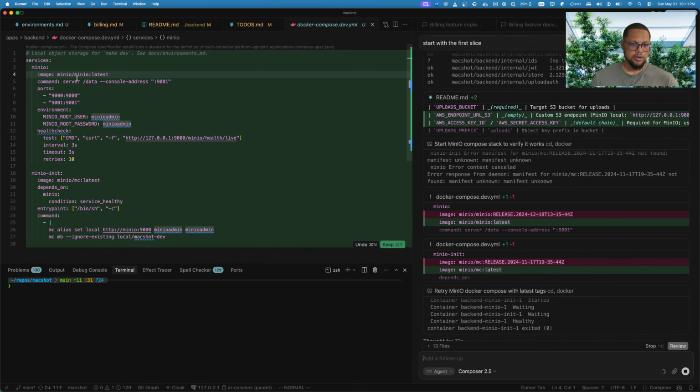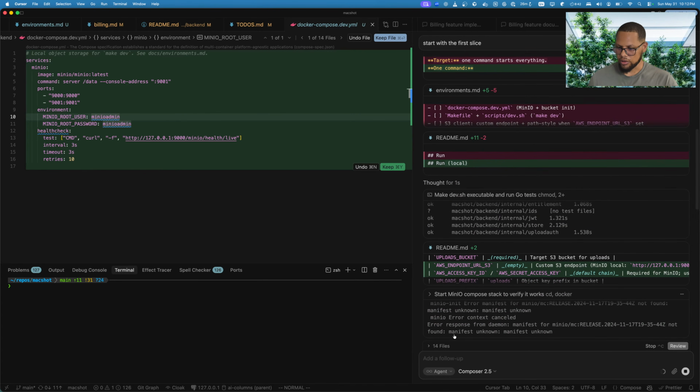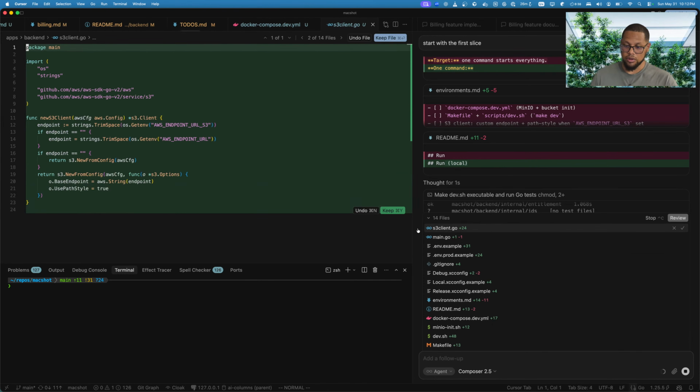So let's see. We have the main image and we have the ports. We have the URL as well. And what else has it created? Oh, it has created quite a few files.